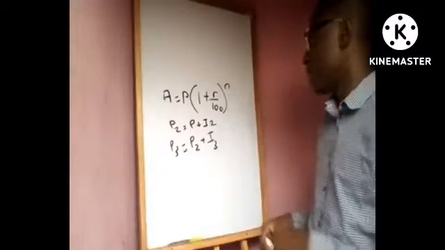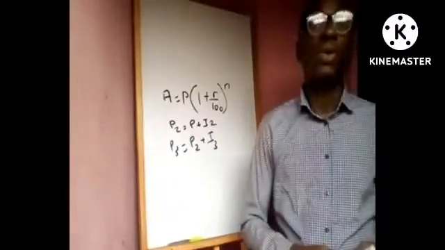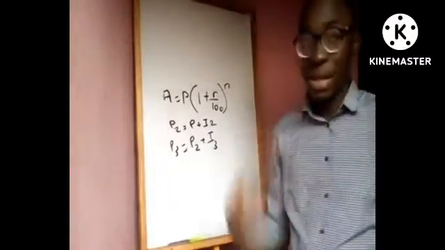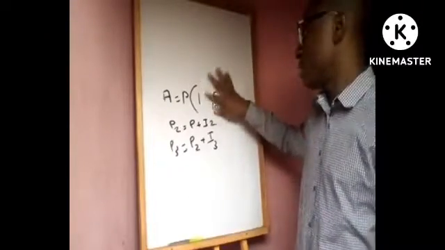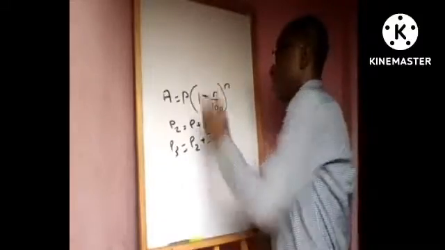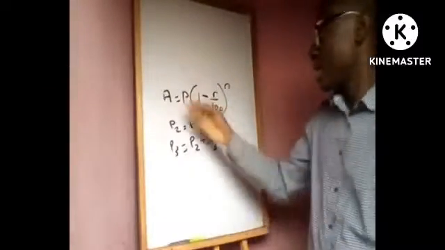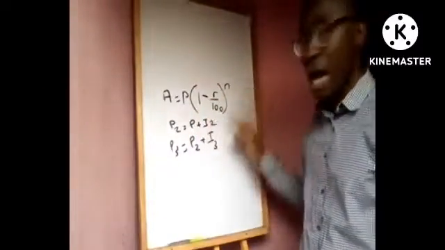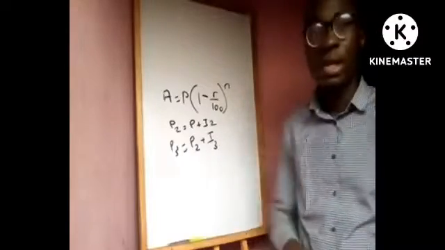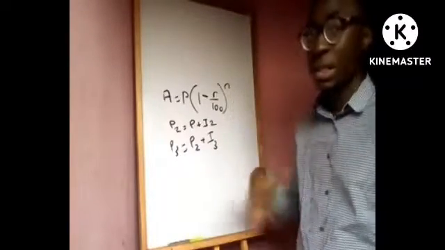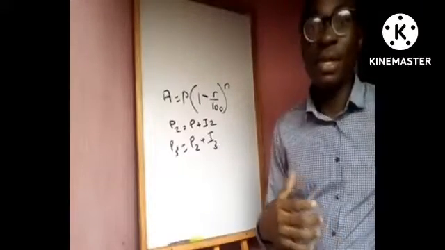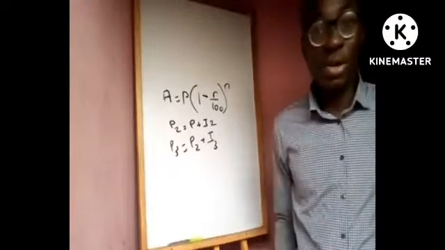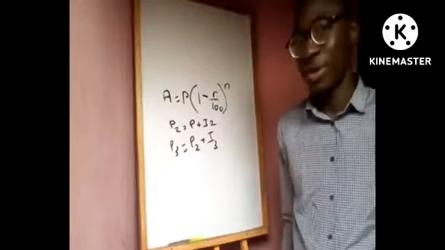Now whenever you want to calculate depreciation using the amount in compound depreciation, you make use of a negative sign here. So instead of plus, you make use of minus. So if it was depreciation, that would be A is equal to P open bracket 1 minus R over 100 close bracket raised to the power of n. You won't normally come across this, but it happens. Your money can also depreciate if your predictions of the stock market go fatally wrong.